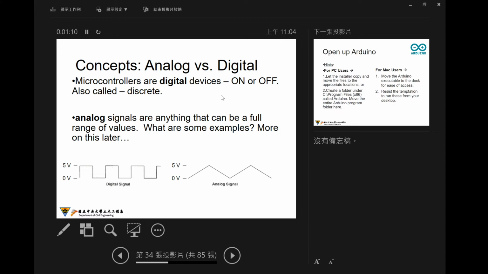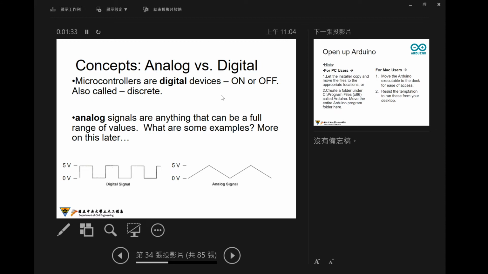But you can find the analog signal is always continuous. However, if you're trying to have a signal in the computer, there's only 0, 1, 0, 1, because we have a two-digit environment in the computer.